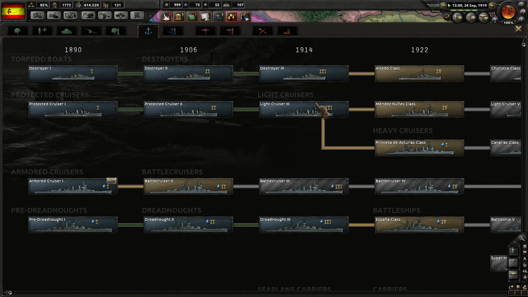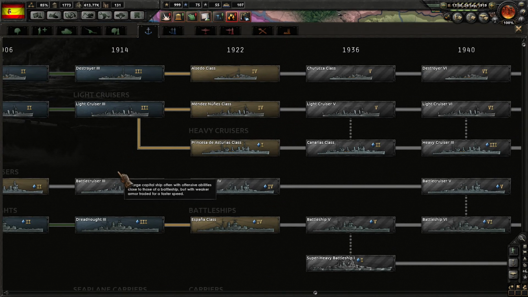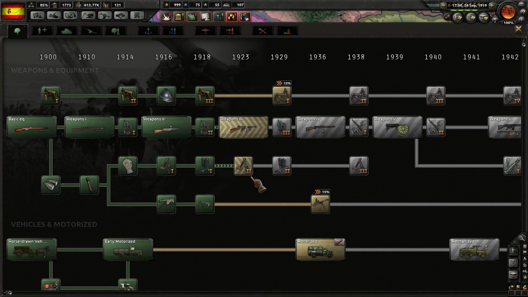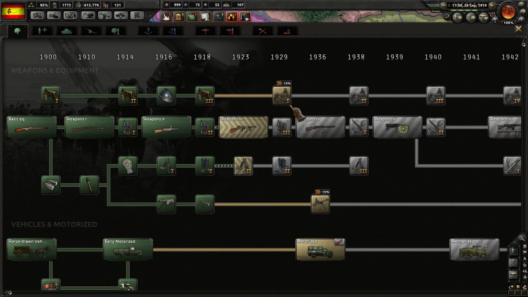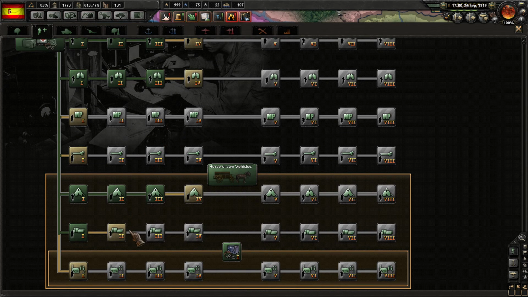New research slot is available. So, we got the Dreadnought 3, level 3s out now. 313 days, 432, 313. Resource gain efficiency. Working on those weapons level 3s as well. A long ways to go on some of these other techs, though.